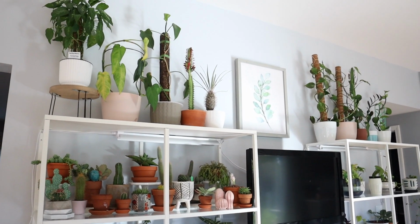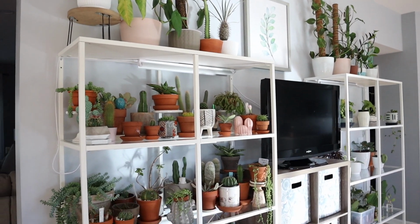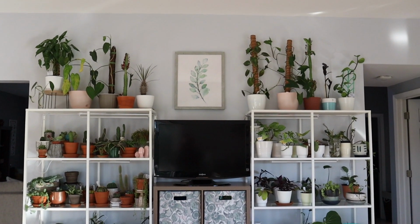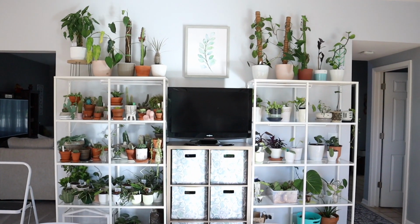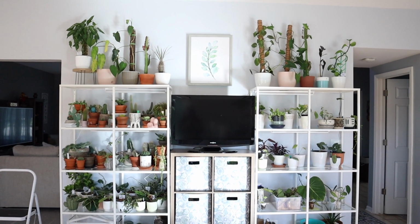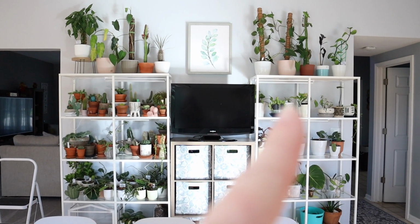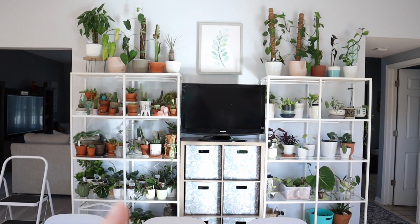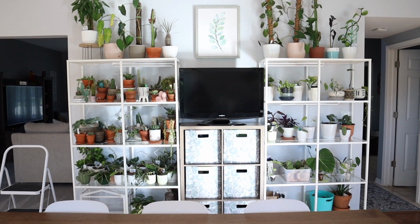So let me know what you guys think in the comments below, and I want to do a little before and after. So here's a little before, and now here's the after. I love it. I think it's so cute. I'm just a little torn on the emptiness and the crowdedness of these two areas. So let me know what you guys think in the comment section below.